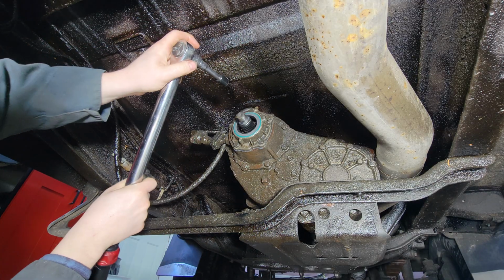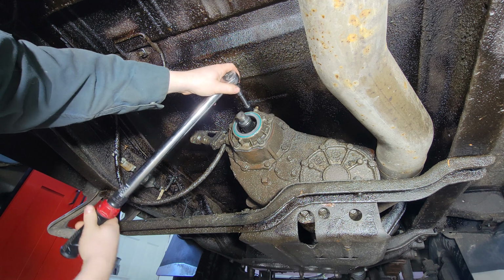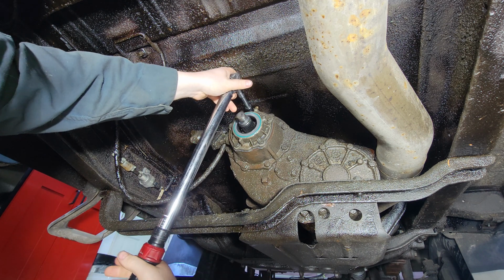Okay, it's been about an hour here. I'm gonna tighten these down. The torque spec on these guys is 40 foot-pounds.